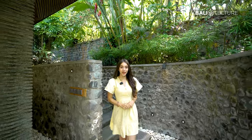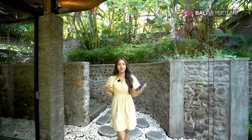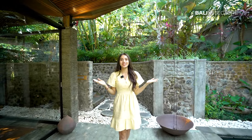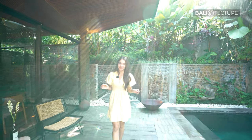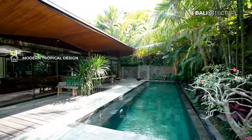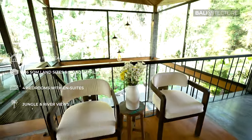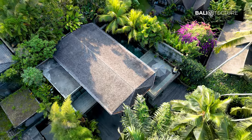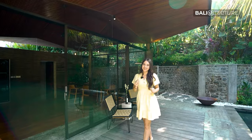Okay guys, so today we are looking at Origami House. This is a puristic, luxurious, tropical house located in the enchanting jungle of Ubud, Bali, where it offers full relaxation and a unique experience. Now, this Origami House is designed by legend architect Alexis Dornier. As you can see, they've got this beautiful and unique shape of the roof that looks like an origami. But come on guys, let's check it out.